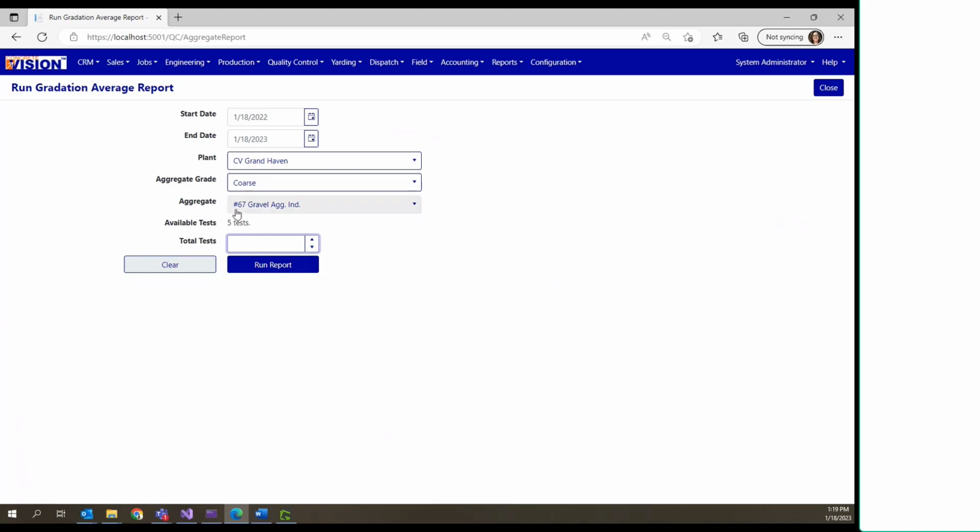you wouldn't be able to have a total number of tests that are greater than the available tests. With the quarry test in place, it will use that as part of the reporting process to reach the total number of tests that you require, which helps with the averages over a period of time. So if in a year you need to have 10 tests, but you've only got 5, it'll repeat the quarry test 5 times.